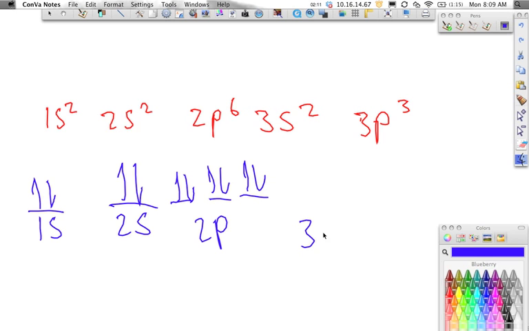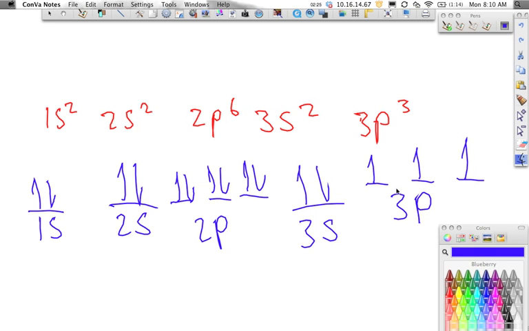and then we go 3s in one line because it has one orbital, and then up and down. Then 3p, and we draw 3 lines. And remember, here's the tricky part: you make sure you give 1 to each, following Hund's rule, giving 1 to each before you give 2 to anything else, and it's just 3p3. You can see it takes up a lot of space. That's why we don't do it for very large atoms.